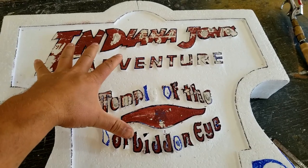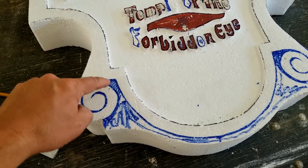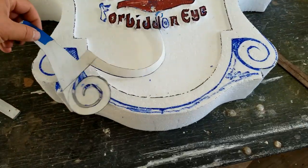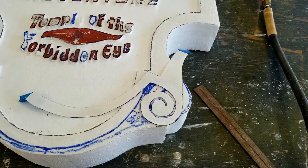All right, so all the lettering is cut out for the most part. I've got to go back and do a little more cleaning. Now the next thing to do is to route out my little curly guys down here. And to do that, I just drew out a template that covers up one side, and then I just flipped it over and traced this side as well.